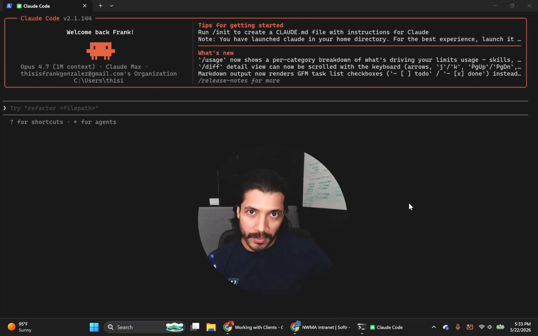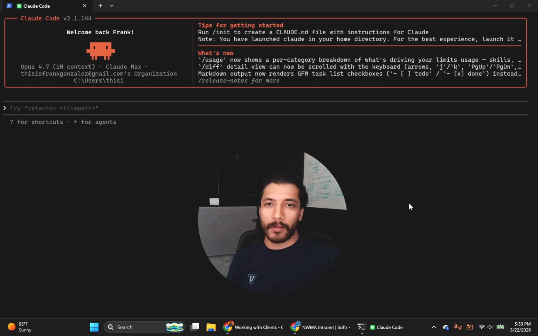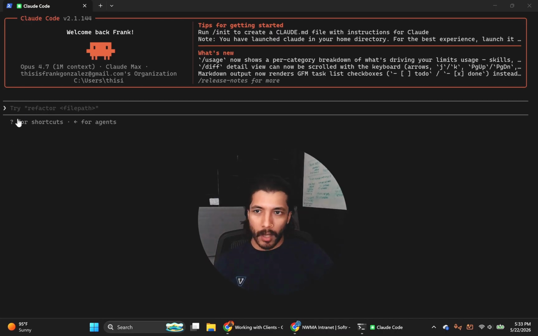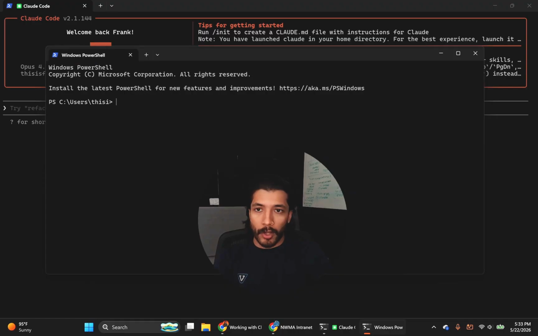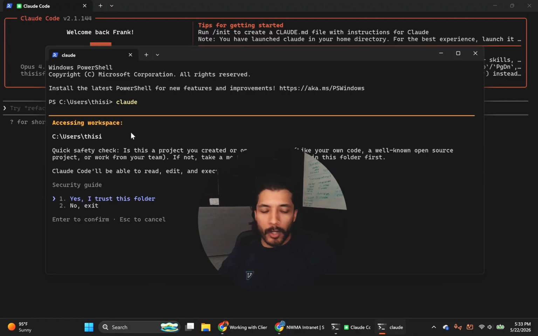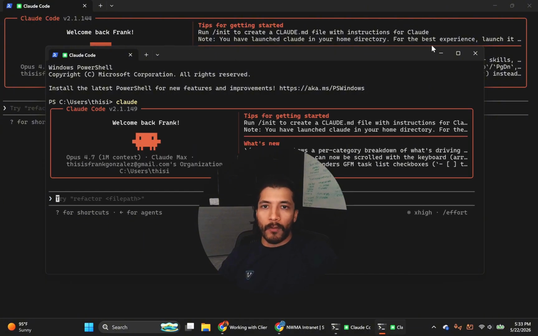So you might not know this, but there's actually multiple ways to interact with Claude Code. The one behind me is the most popular when you think of Claude Code. It is within the terminal. So if you go into Windows and you type in terminal and you open this up here, and you have Claude installed, you just pop in the word Claude and then it asks you to confirm basically if you trust this folder. Hopefully you trust your own folders, and then there you go. You have Claude. And then you can connect this to a specific file and then work from within that.